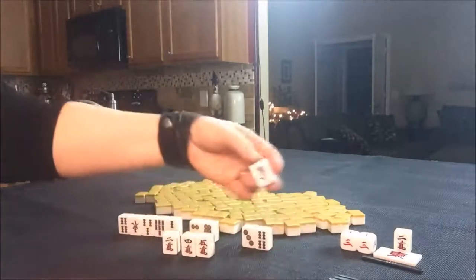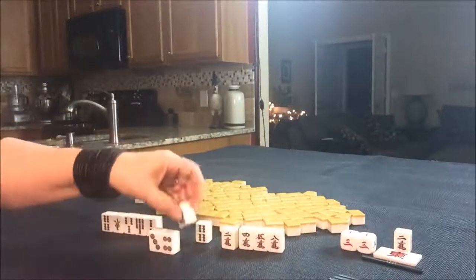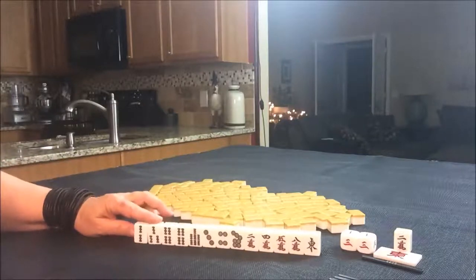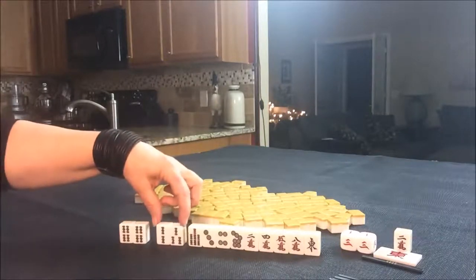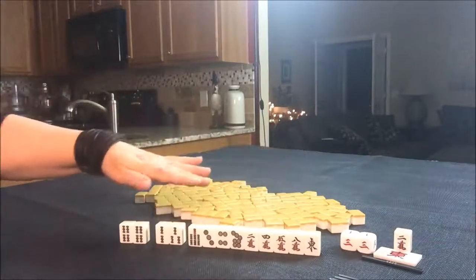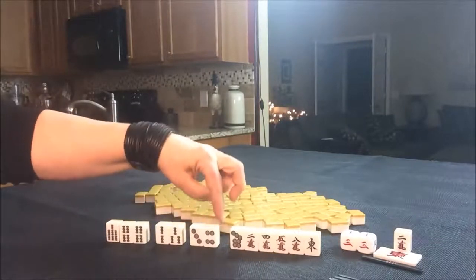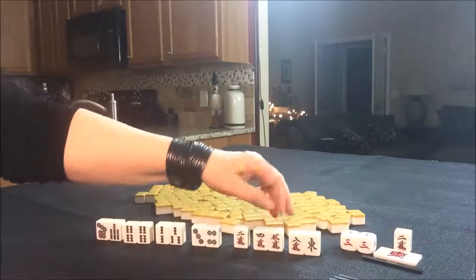We do have some chi potential with Dora maybe. So I'm thinking we probably should try for Pinfu here. We only have one honor. If we go for Pinfu, let's identify the chi - chi is three in a sequence. So we have a 2-3-4, or this could maybe even be the pair. Here's a 2-3 which is a two-sided wait, which is a requirement for Pinfu - you have to have a two-sided wait. So we'd have to plan it out so that we're waiting for that tile. This is isolated, that may be a discard. Here's another two-sided wait to a two dot or a five dot. This is isolated so we could probably get rid of that.